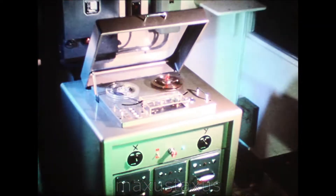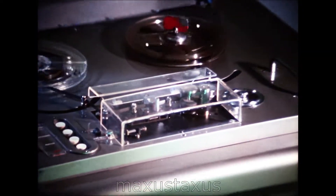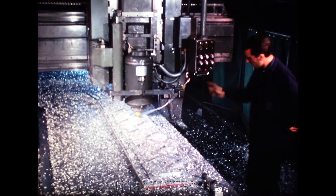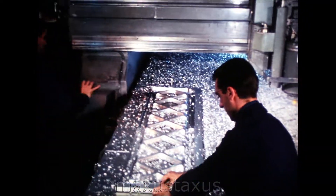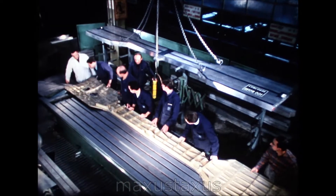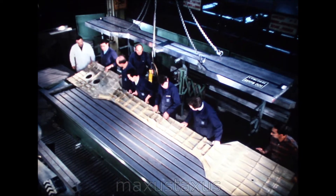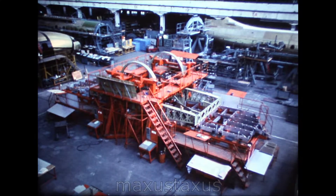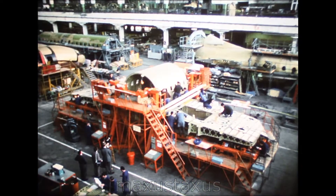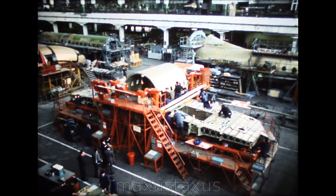A similar major assembly, section 16, is built by Sud at Toulouse. Tape-controlled milling is used extensively by Sud Aviation and BAC for producing integrally milled machined parts like this wing web. This well-tried technique is used in the Concorde structure wherever extra strength is needed, as in this huge belly panel. In the background, the billet from which the next panel will be produced. Section 16, taking shape in the assembly jig at Toulouse — the change in two scenes shot at an interval of a few weeks marks the tempo of progress on component build.